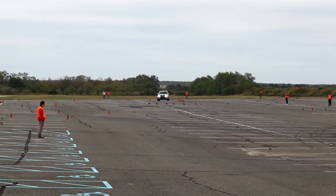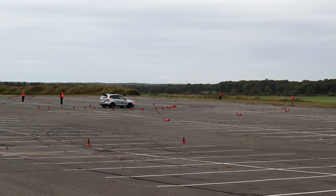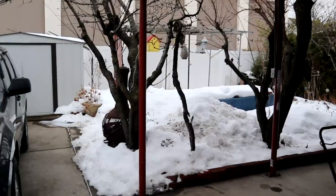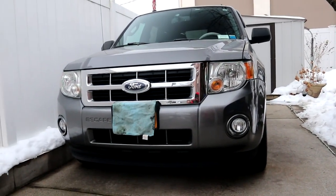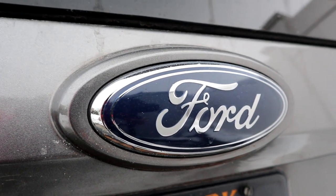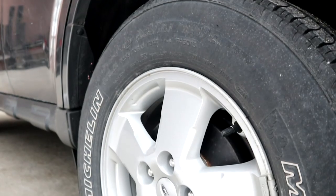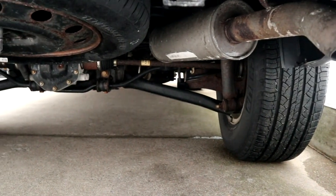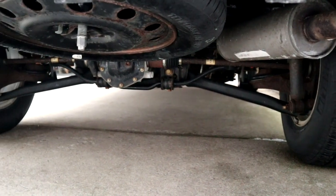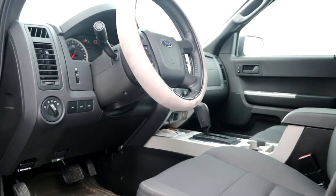But yeah, those are pretty much the latest photos that we have, and also I want to show you guys what I've been driving around in the meantime. So here we have my mom's 2012 Ford Escape. It's a very basic vehicle. It gets the job done. It gets me from point A to B, and it keeps me kind of sane, at least for now, because as a car guy, we do like to go on our random little drives here and there, so it's definitely helping with that aspect. It's a naturally aspirated 2-liter 4-cylinder, so it's pretty easy to work on.